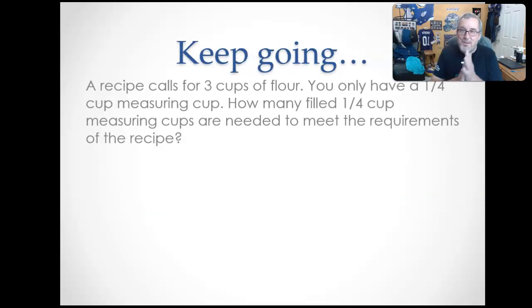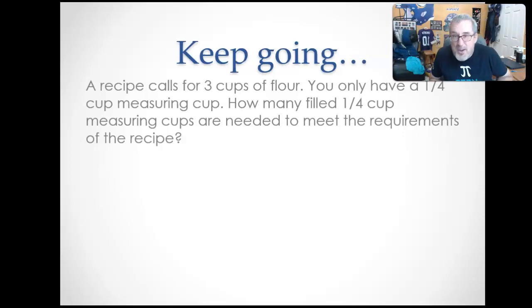All right, now we're going to change things up a little bit. What if the recipe called for 3 cups of flour instead of just 1? And let's just say you only have a 1/4 cup measuring cup. How many filled 1/4 cup measuring cups, that is, how many scoops, are needed to make the requirements of the recipe? So how many 1/4 does it take to make 3 cups of flour? So 1/4, 1/4, 1/4, 1/4. 4 1/4 would give me 1 cup. Another 4 would give me 2 cups. And another 4 would give me 3 cups.